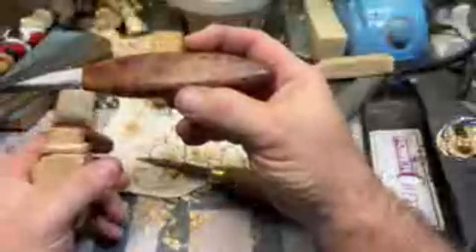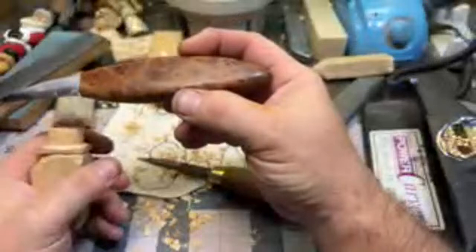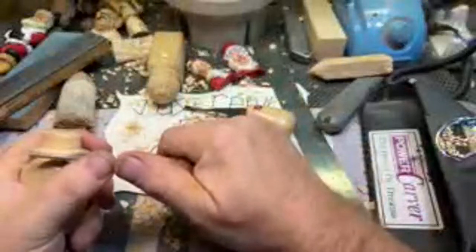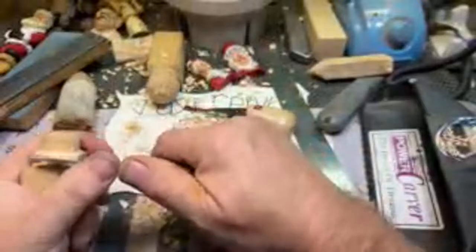Because I stripped all that off when I made this. This is the natural color right here. I put no stain or nothing on this. I just buffed it and sanded it. I think I just found the edges. Poor Jordy. Grumpy Jesse stole all Jordy's knives.